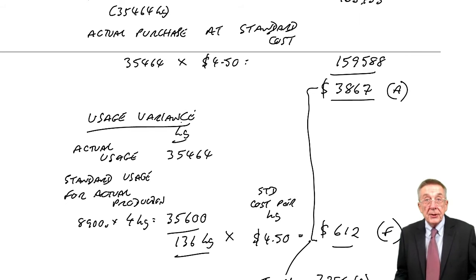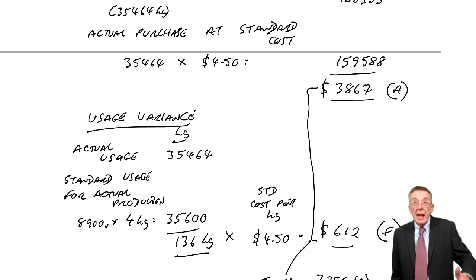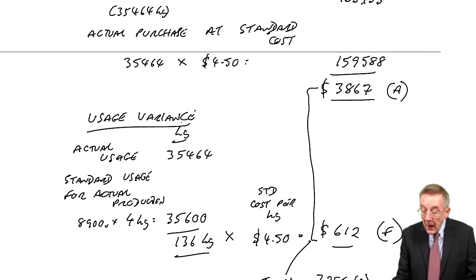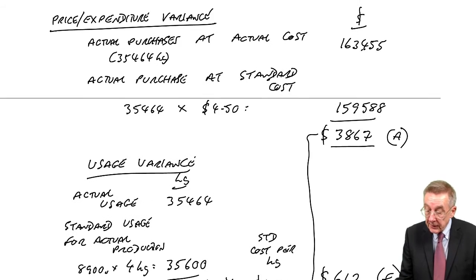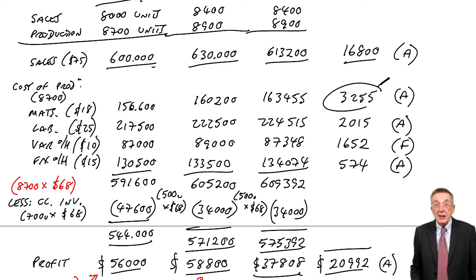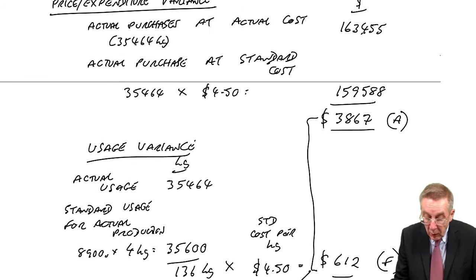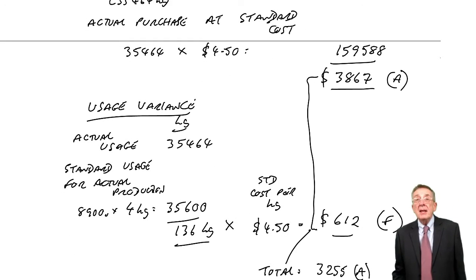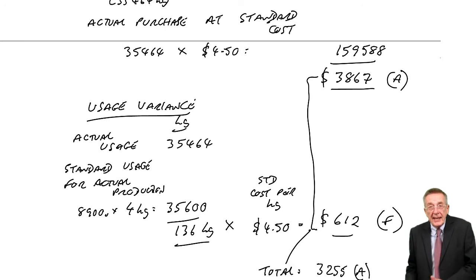Incidentally, before we go through the others, because all of them are learning rules, you must learn the rules for each variance. Don't rely on being able to check with a total, because in many, many questions, especially the multiple choice ones, you won't be asked to flex a budget first. It'll simply ask you, what is the usage variance, or what is the expenditure variance? You won't have time in the exam to start getting the total and checking that it works.